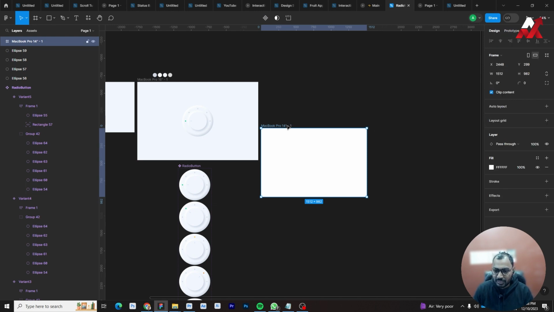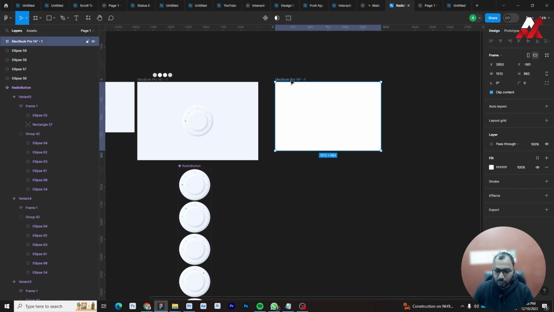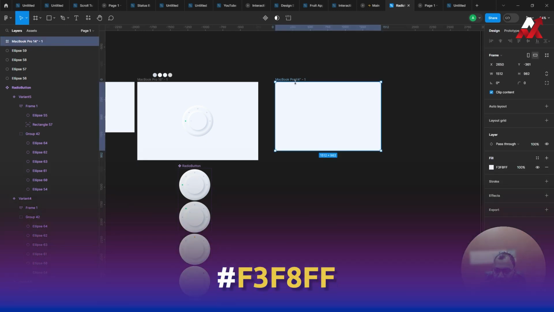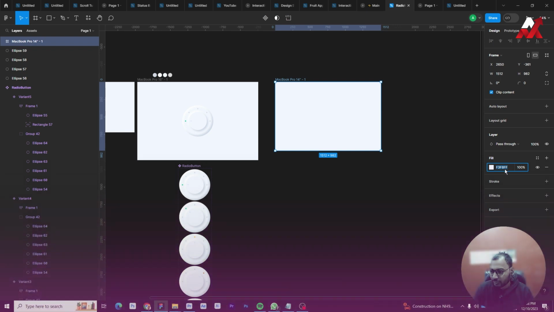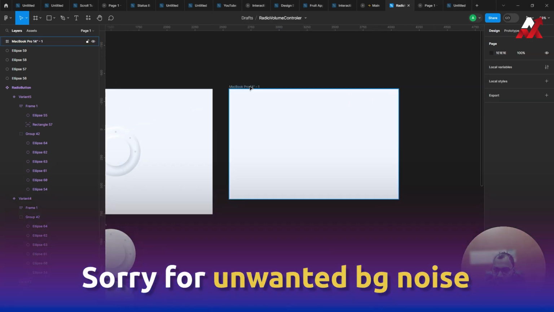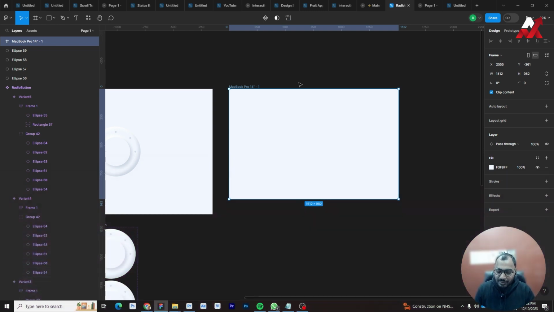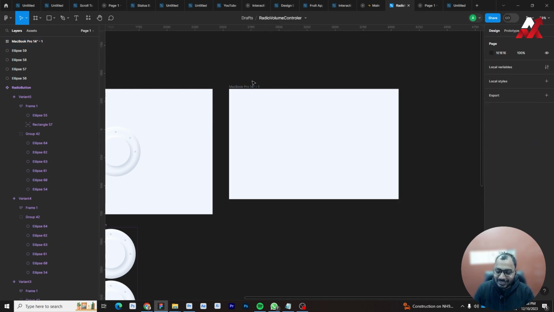Now keep the design tab open. We will simply choose the color of it. I will press I, and you can see the color of the background is F3F8FF. So you have this color on your artboard. Because I have a graphic design background, in Illustrator it is an artboard, so sometimes it comes out like that. It's not actually an artboard, but you can consider it as one.